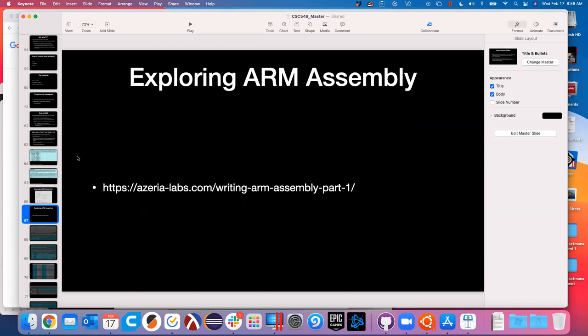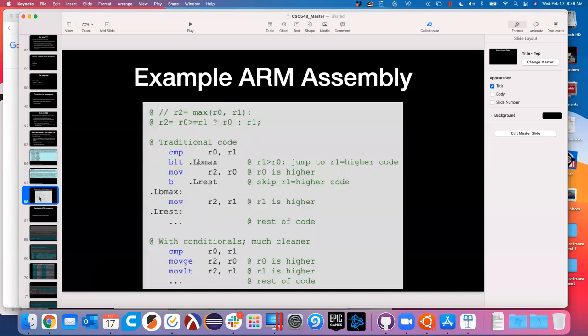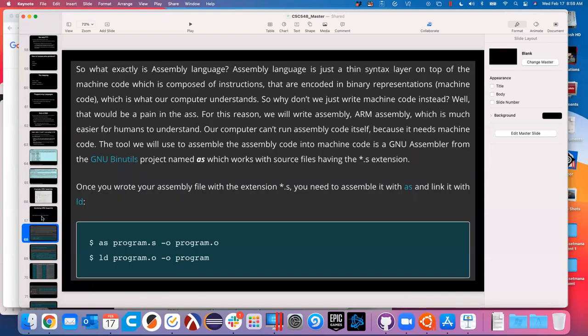I put this website on here, which I'm pulling a lot of the stuff that we're talking about next from. This is in the slides that are up on Blackboard, and we'll actually be using the assembler on here rather than installing our own when we go to write some of this stuff. But let's talk about some of the precursor things. Your homework for Monday will probably be to write, we'll have to see where we get, but probably not to use the actual assembler, but to write some sample assembly code, something along these lines. But let's see where we go.